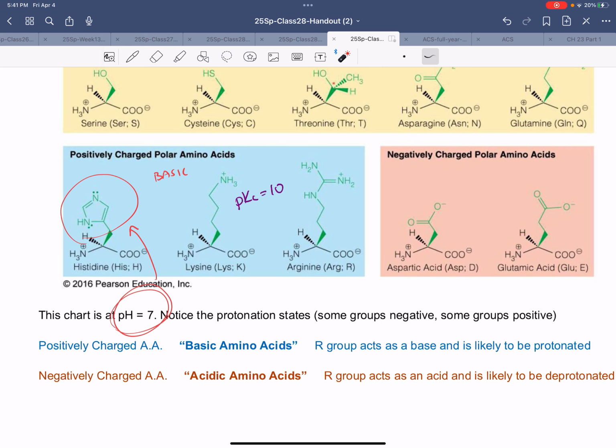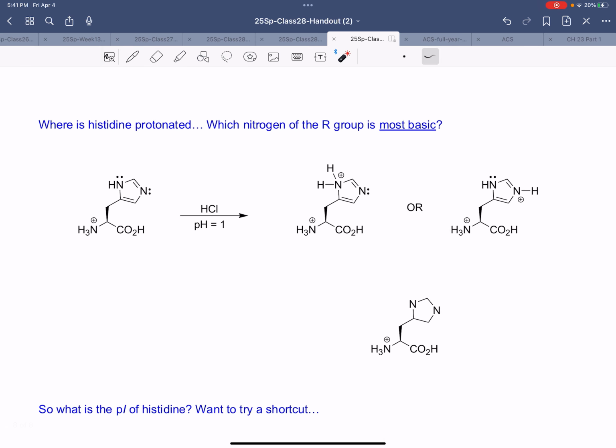Histidine is a basic amino acid, meaning that when you throw it into water, at pH 7 or less, chances are it will be protonated. The problem with histidine, though, is that pH 7 is not yet quite acidic enough to protonate the side group, or the R group. Let us try to analyze where the molecule will be protonated at pH 1, because that is the trick I am using when I figure out the pI.